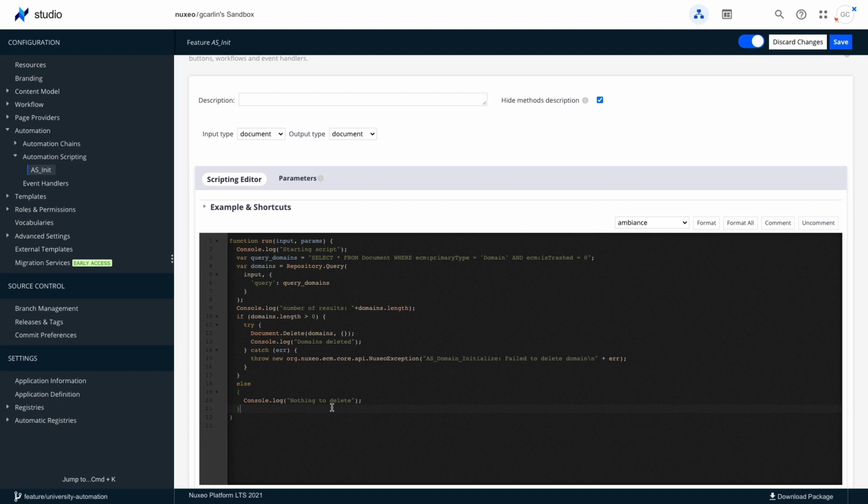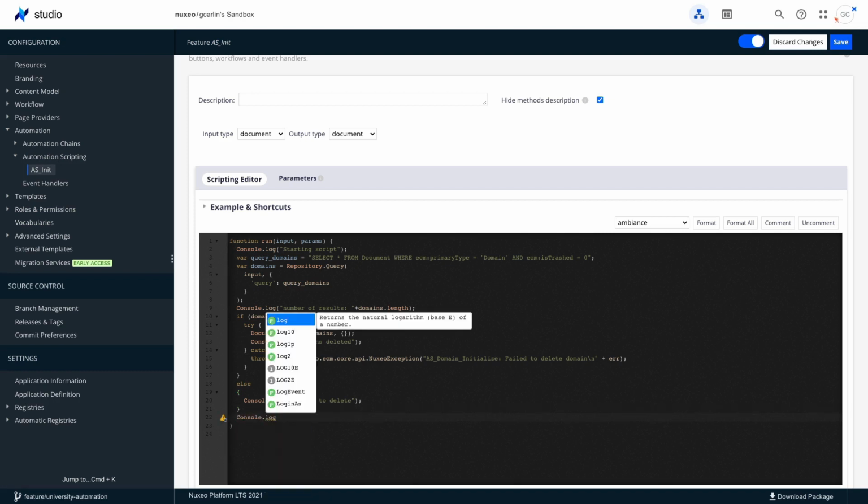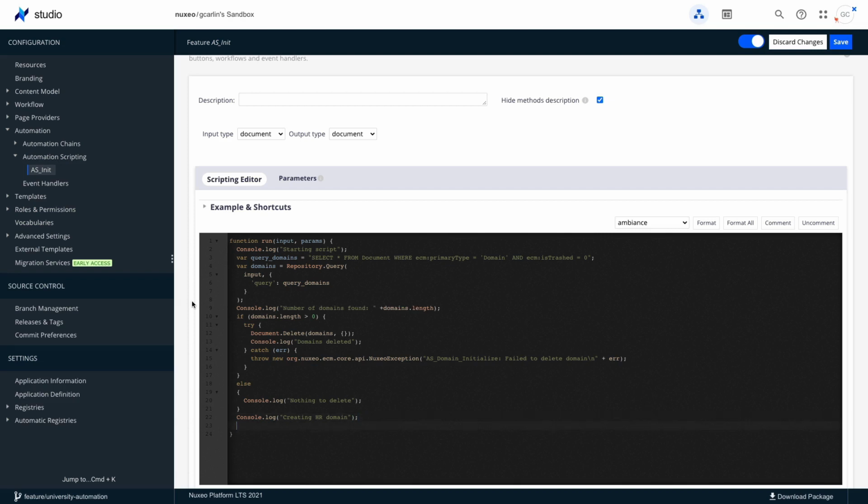First, I need to create a domain for the human resources department. I can create the HR domain with the document.create automation operation, but I want to add several document properties.